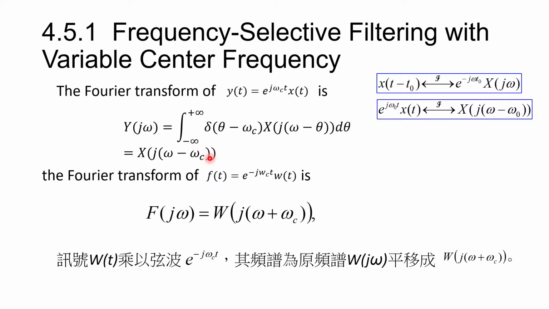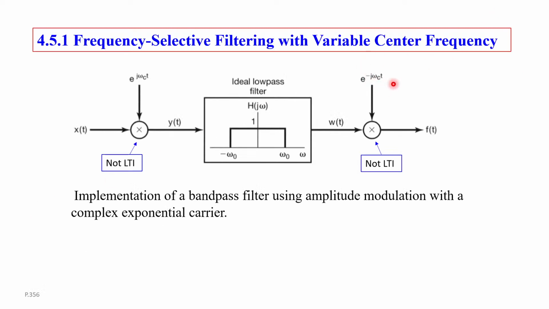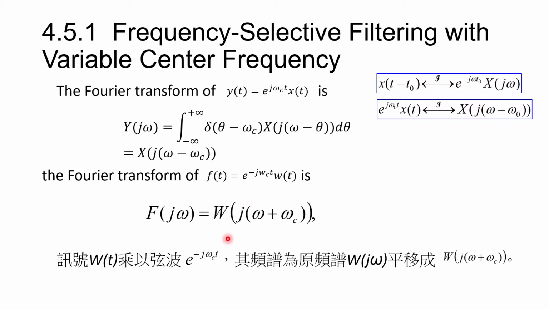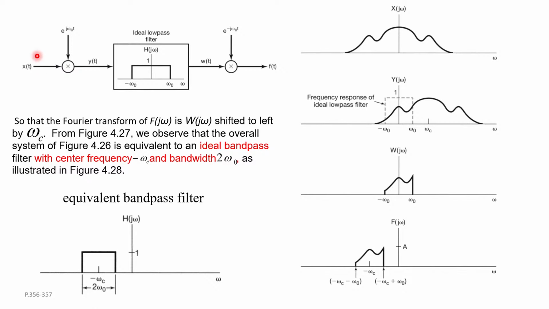Please check it out. So this multiplication with e to the j omega c does what we think it should do: it shifts the frequency. It's easy to see because every omega becomes omega plus omega c. The other operation is multiplying by e to the minus j omega c t. You just change omega c to minus omega c, and that will shift your frequency back. So with everything together, you can shift your filter, with center frequency at 0, around to anywhere by doing two frequency shifts, before and after.